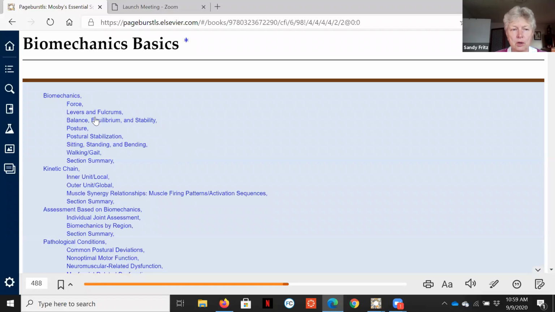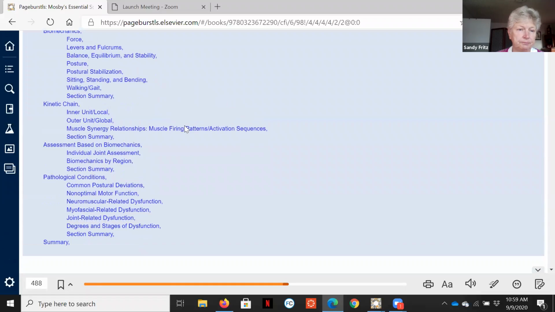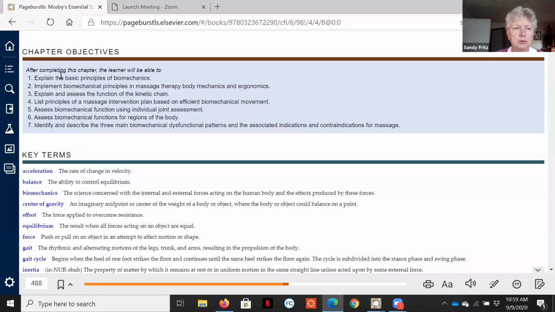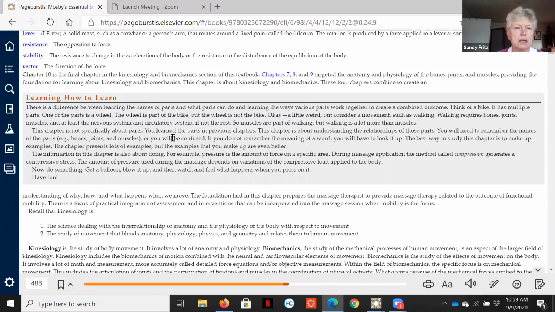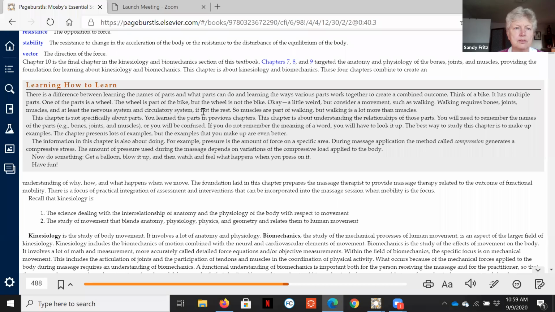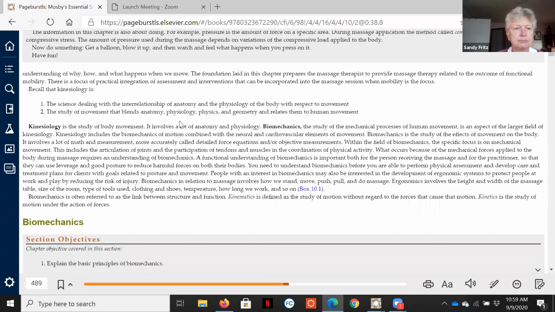So we're going to go through this just as an outline of the chapter, and then we'll come back in another video and look at it as a more complete thought process. You know how you use a textbook now, and this learning how to learn will give you some ideas over and above what I just mentioned.